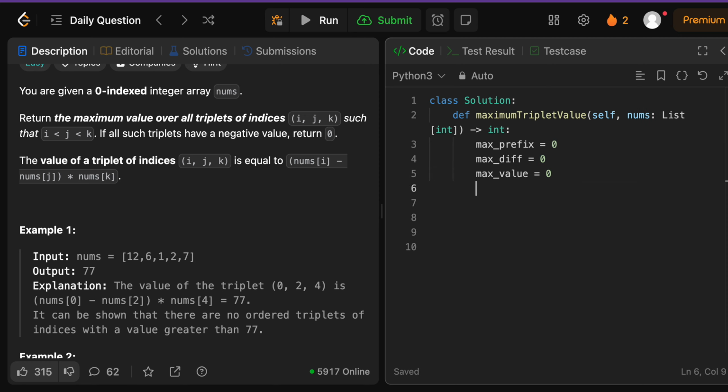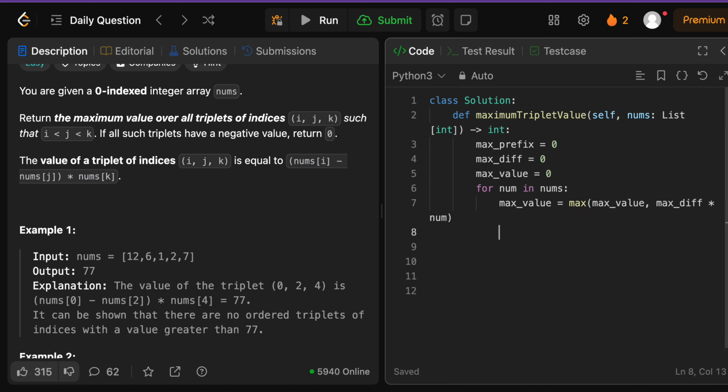So let's go ahead and get into the actual iteration of the input array nums here. So for basically every single num in the input array nums, simply looping through each element exactly once in the input array, we'll update our three variables accordingly. So the max value is either going to be the maximum of either itself. We don't want to make it, of course, smaller. So if this is still the largest value that we've seen so far, let's just keep it like itself. Or it's going to be the maximum difference that we found being multiplied by our maximum k value, or in other words, our current k value, which is going to be the current value num.